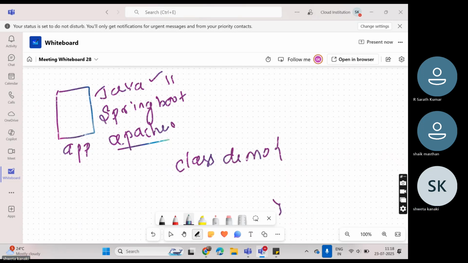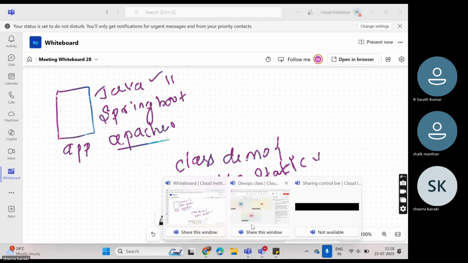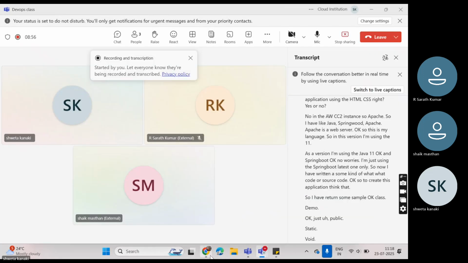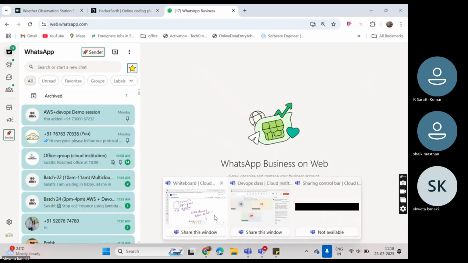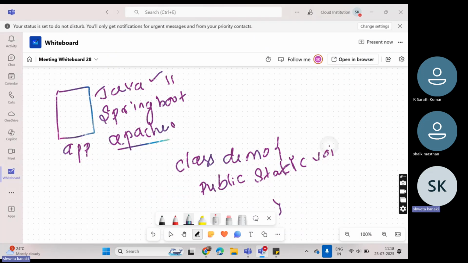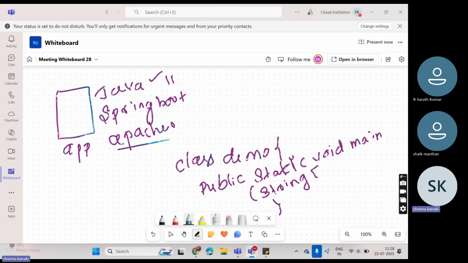public static void main, String arguments.